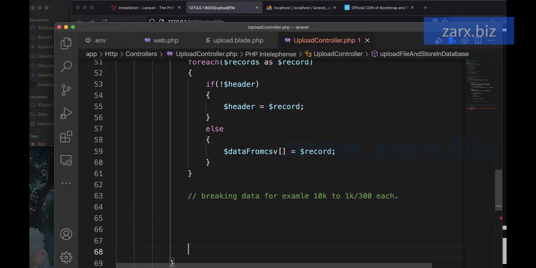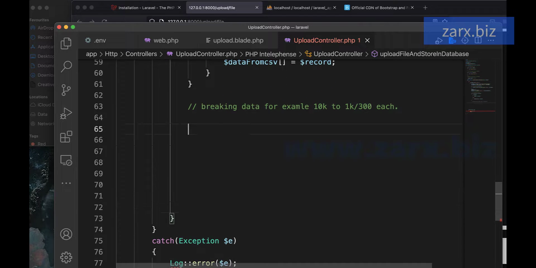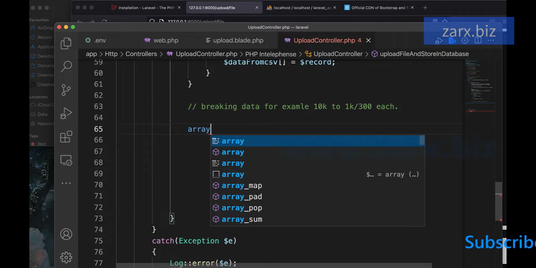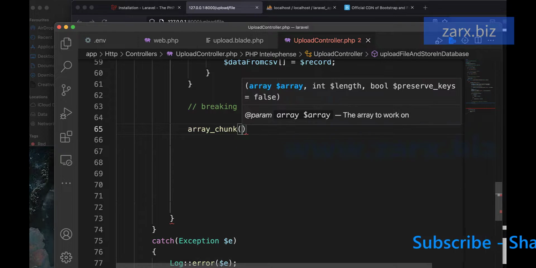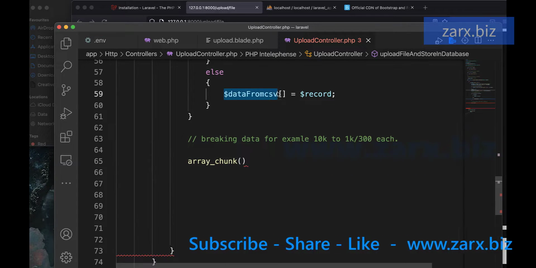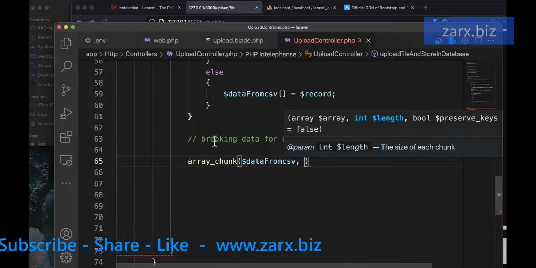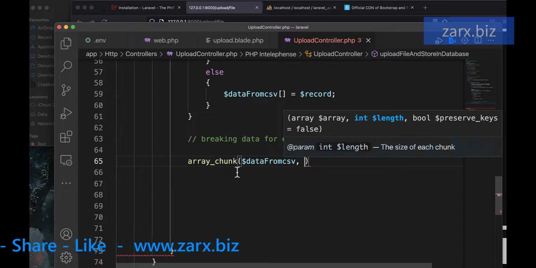So here, basically, what we need to do is define array_chunk. It's a method from PHP, and what it does is take the array, so we want to pass this array, and then it takes how many values you want in each array.